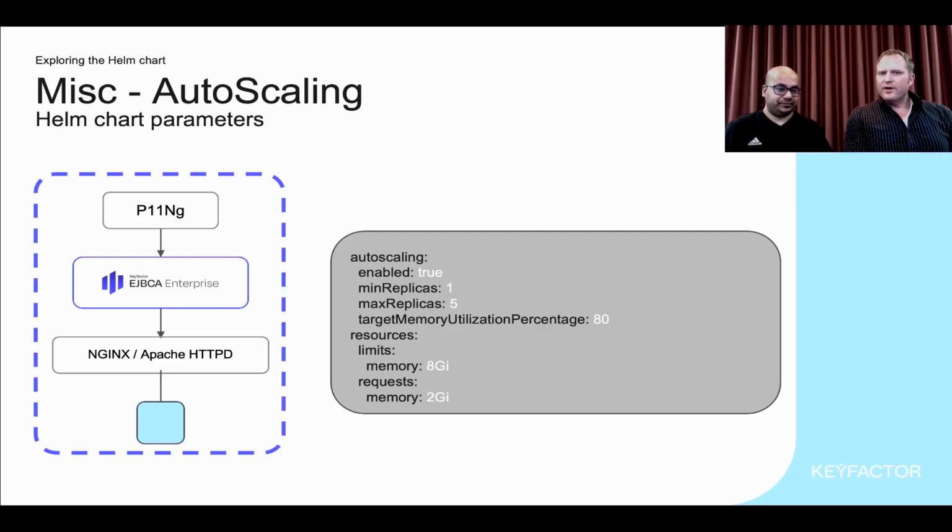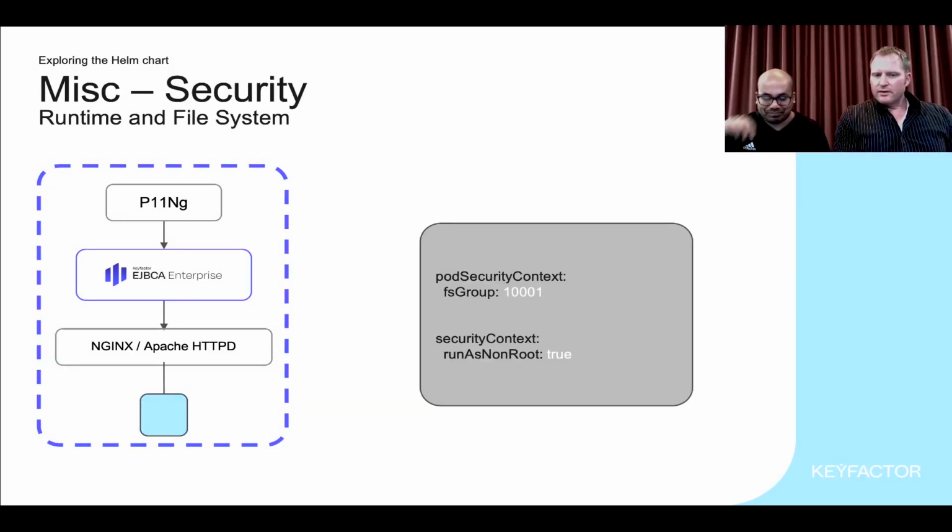We also did a YouTube live on this last month, or actually I think it was December, a couple months ago, with Mike Kushner and I, where we demonstrated auto scaling with the Helm chart to show how cool this works. Another small thing to note is that we are ignoring the sidecars. We are just focusing on the EJBCA memory and CPU consumption, so you get proper auto scaling. That's a good point. Now we're getting into some file security and runtime settings.